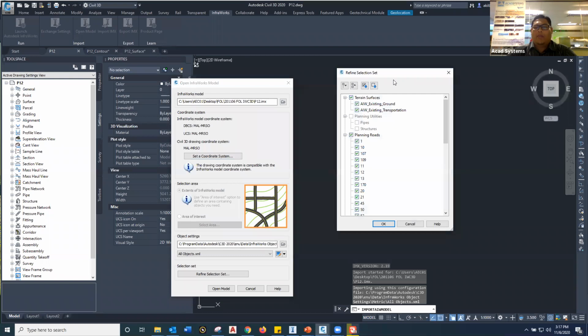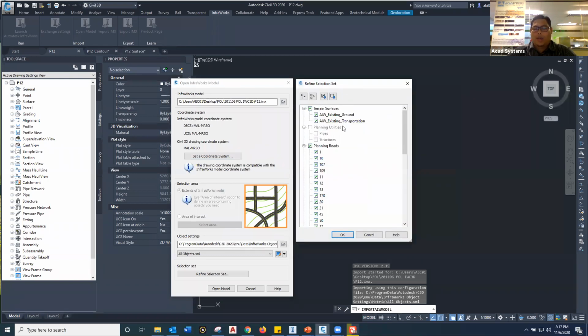This is what makes things really interesting, because whatever data you get from InfraWorks can straight away be imported, whatever is mentioned, like terrain, surfaces, existing ground, or existing transportation. You can also import planning roads if you want. We have the planning roads features here, but I'm going to untick it for now.